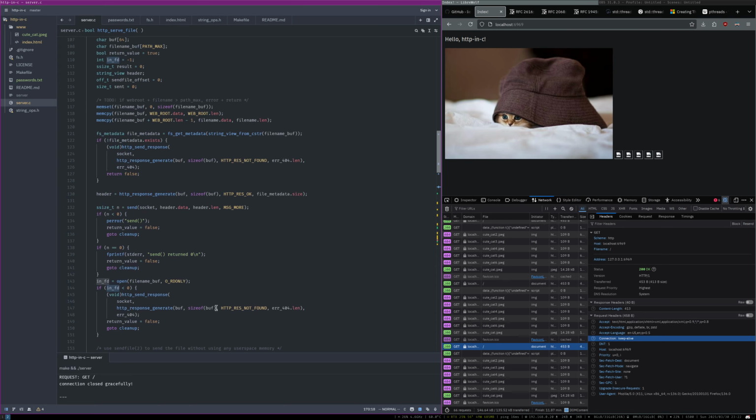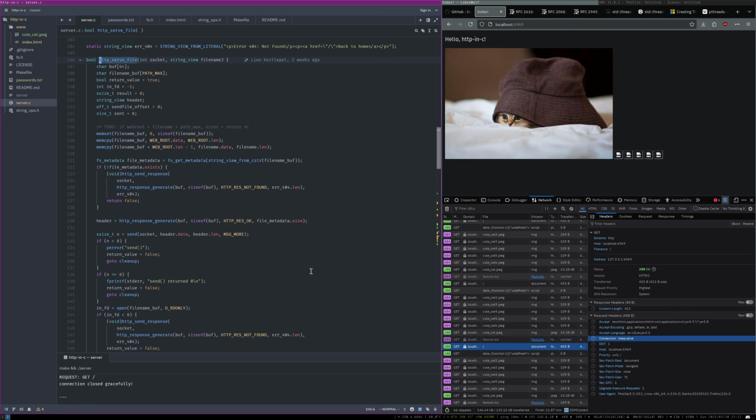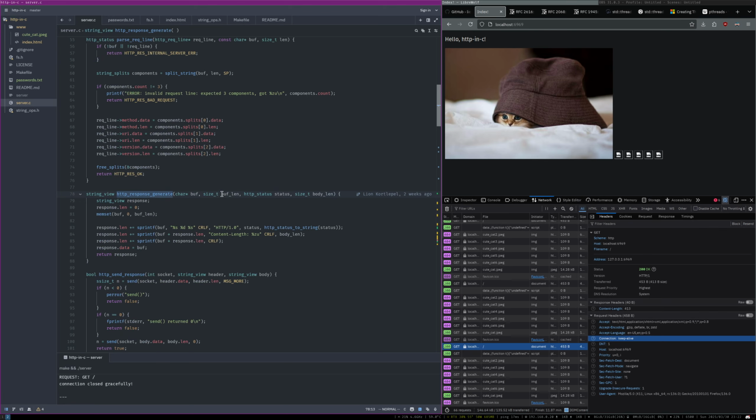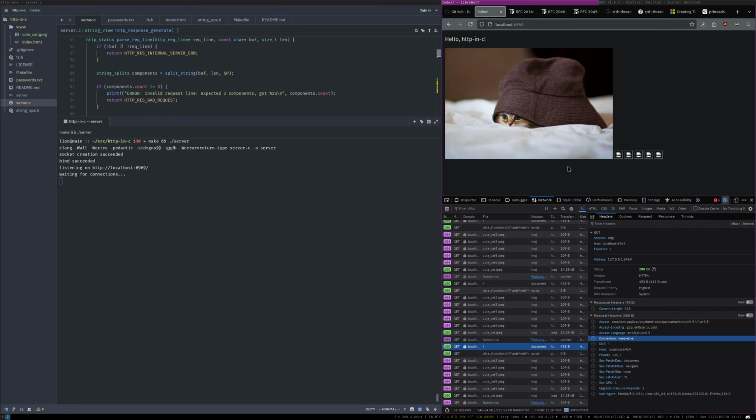It does not close the socket. Okay, then presumably it's because we're not generating enough headers. So let's generate the connection keep-alive header and see if that works, just because I wonder if maybe the browser is closing the connections.